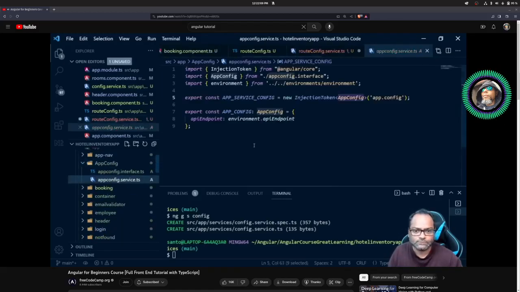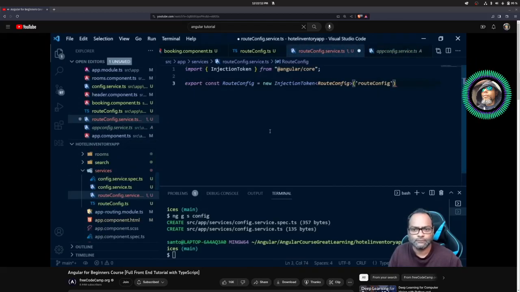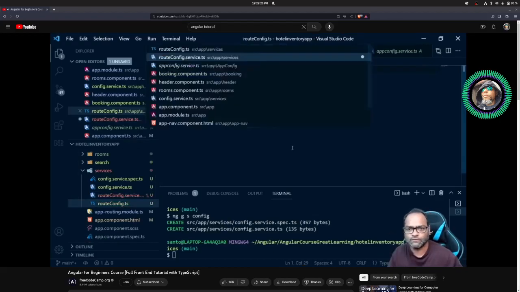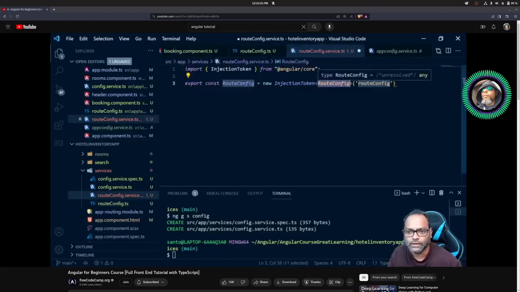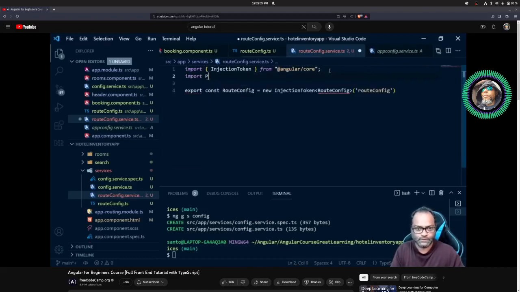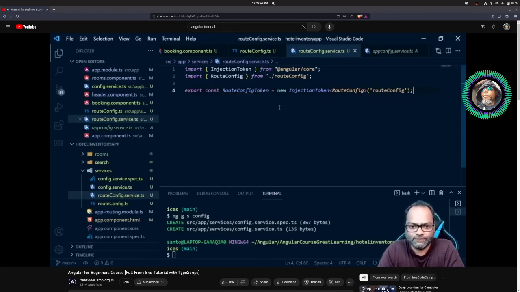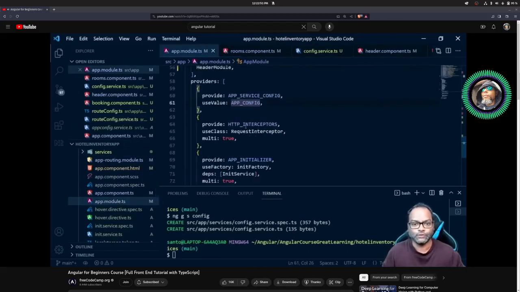Okay, let's see what I'm missing here. Curly braces. This RouteConfig looks like something which already exists in Angular core, so let's import the interface from ./route-config, the interface which we are looking at, and it should be fine. RouteConfigToken. Great, so we created our token, and now we have an interface. Let's see how it helps in case we are using providedIn any. I'll use this route config token in app module. We know how to do that, right? We already have an example here.